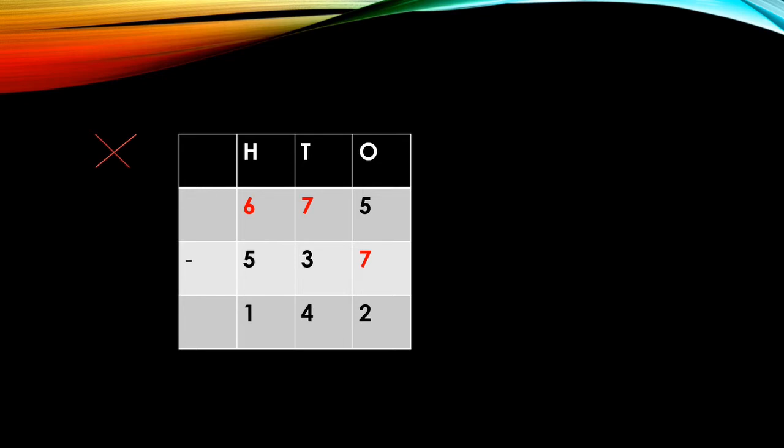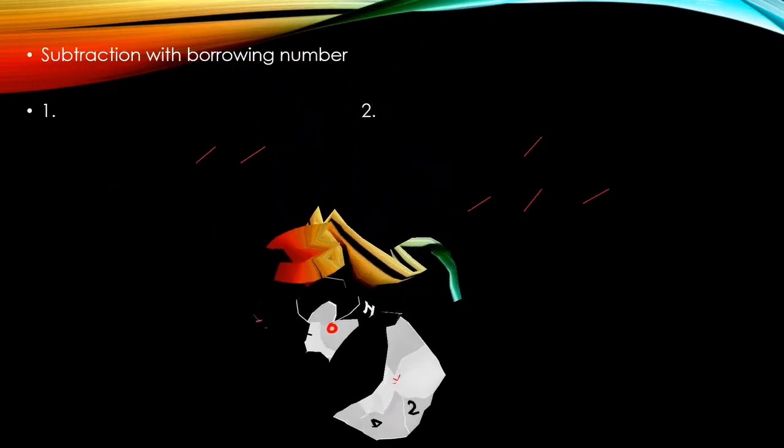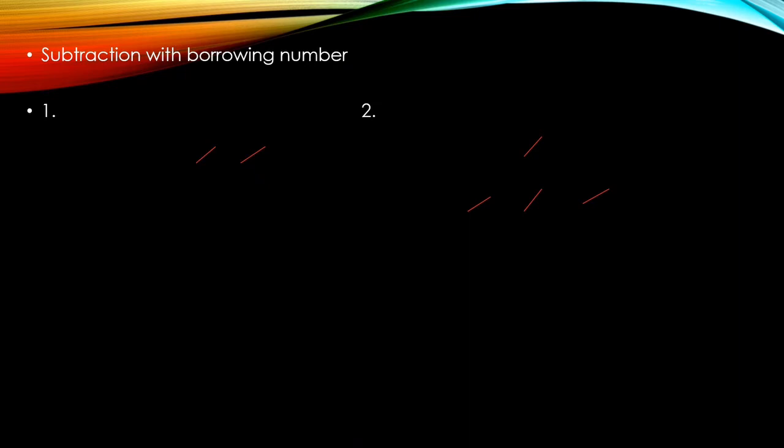Then what should we do? How can we subtract numbers like this? Whenever smaller numbers are written on top and bigger numbers below, we need another method. Now we will see subtraction with borrowing. Why should we borrow numbers? Whenever we want to subtract a bigger number from a smaller number, at that time we should borrow.